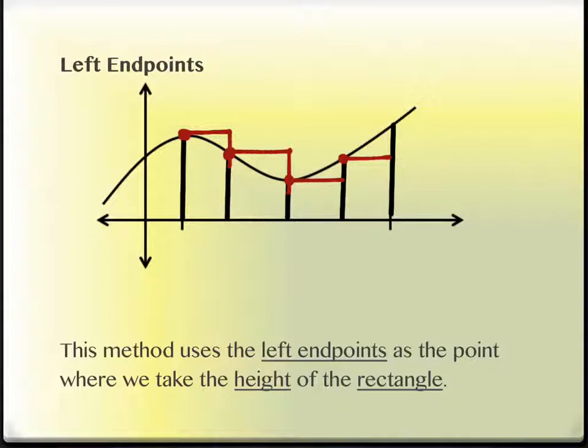It's probably going to be a pretty good estimate overall, but that's simply because of the curve I chose. Had the curve been different, this might just flat out be a really bad estimate. It might overestimate every single time or underestimate every single time. But the area I'm going to get, can I see that? Not very well. Let me try a different color. The area I'm going to get is going to be the area of these rectangles. It's not actually going to be an exact value of the area under the curve, but it's going to be these.